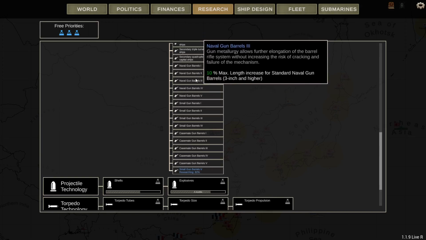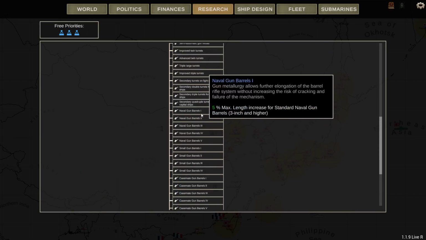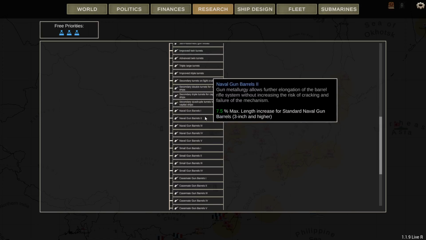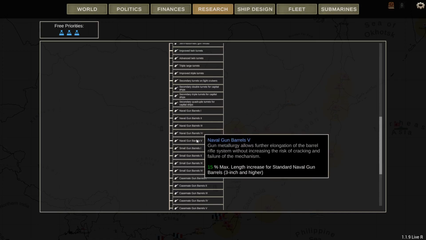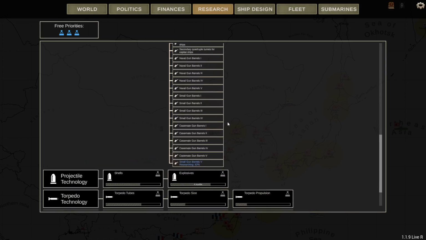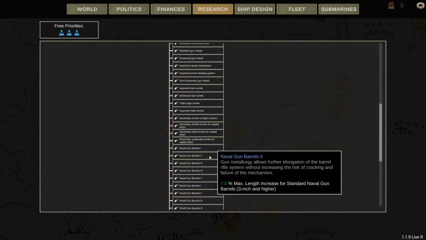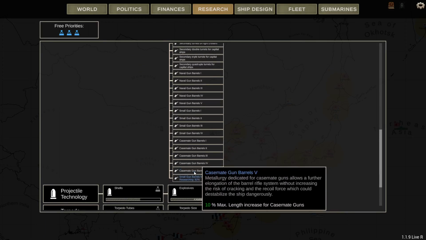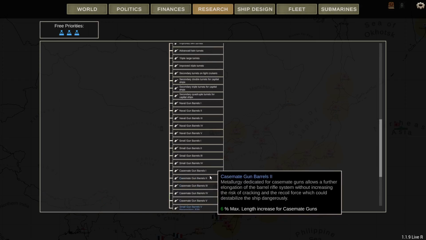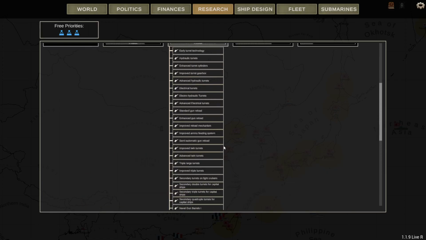Gun barrel length used to not require a tech to adjust. You could just freely adjust all the way up to 20% extra barrel length without having to tech something. Now in the recent patch they changed that, so now you have to unlock the technologies to be allowed to increase the barrel length. And what that has also done is push that technology I'm waiting for down the branch. So I gotta research like 10% barrel length increase for 2-inch guns. That's like not a very useful tech, to put it like that.